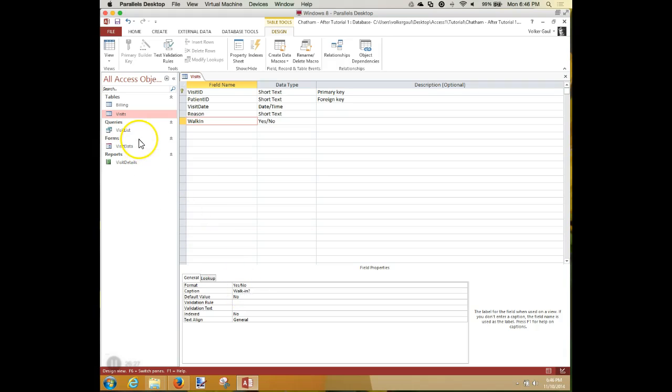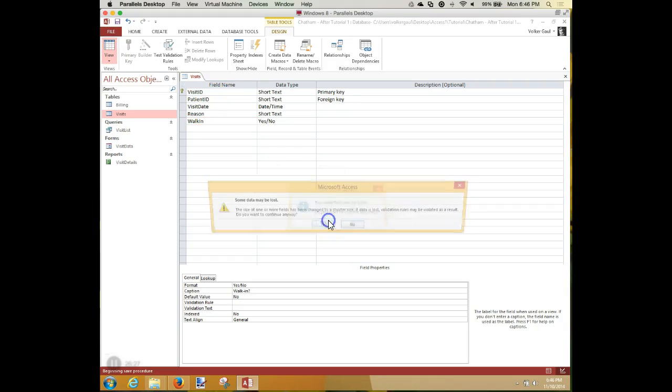Let's go back to table view temporarily. So go to Datasheet View, save it, yes, because we made some changes. Now, this is a common warning. You're getting a warning saying, hey, you shrunk some of these down, like the patient ID used to be 255 and you made it 4. Are you sure you know what you're doing? It's just a warning. It was a stupid size to begin with, so yes, I know what I'm doing. The answer to this is always yes for the purposes of this unit.